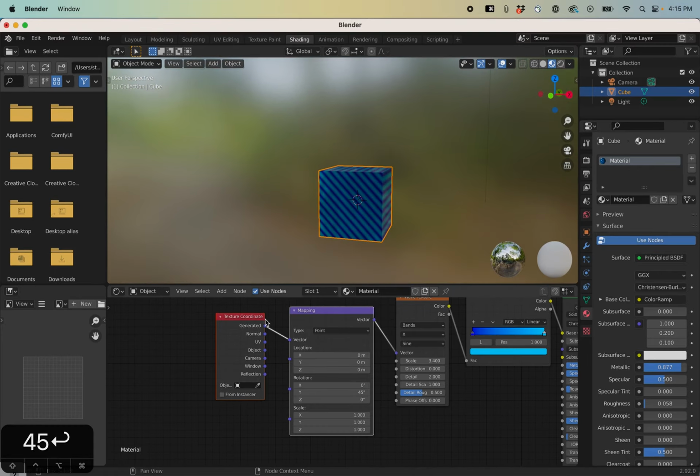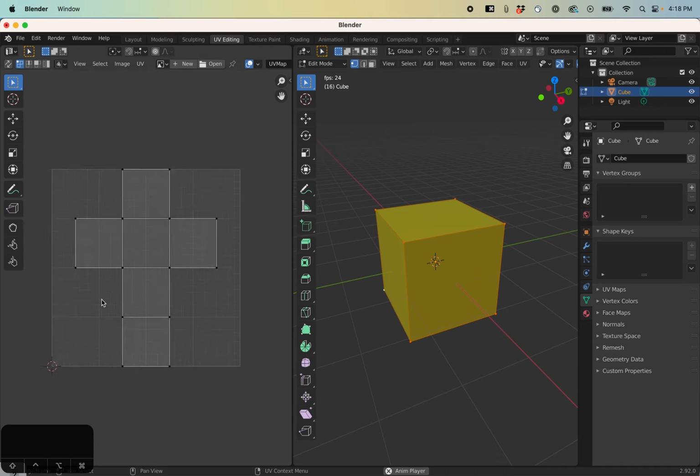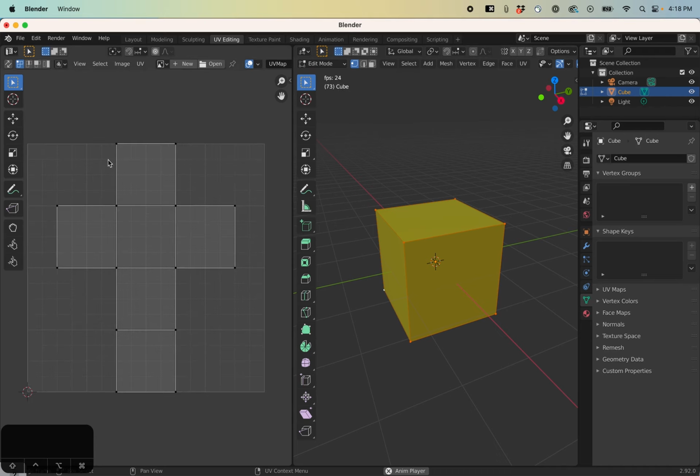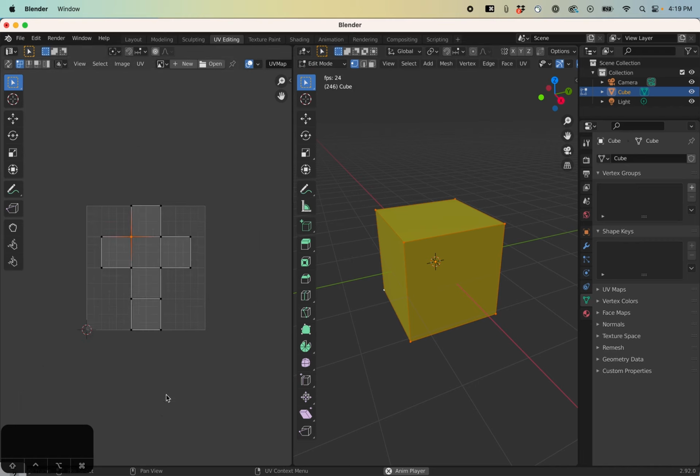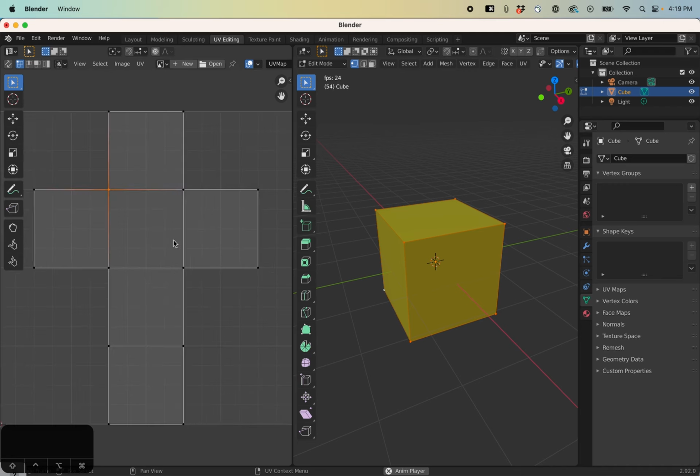To give you more understanding about what the UVs are, we can actually switch to UV editing, and you can see for something like a cube, basically what needs to happen is a 3D object needs to be almost like skinned into a 2D plane for materials and texturing. So if you took this 3D cube and you splayed it out, it would look something like this. And so when we use UV mapping, it's just a different way of mapping onto this 2D surface. You can think of UV as almost like XY mapping.